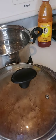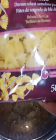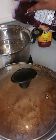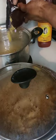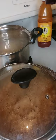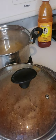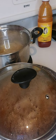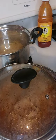Okay. All right, so I'm just gonna, I already cut the bag open, so I'm just gonna go ahead and get it in there. These don't take long to cook. I think that's it. You don't want too much. Good amount. And the yummy bread, the garlic bread, is cooking. I'm gonna show you guys that when it's done.